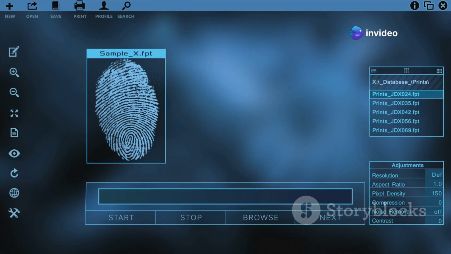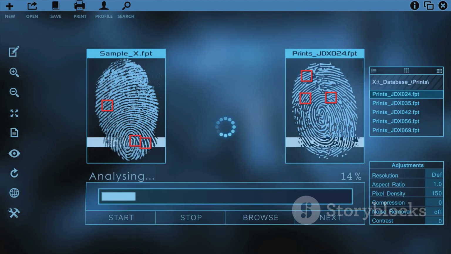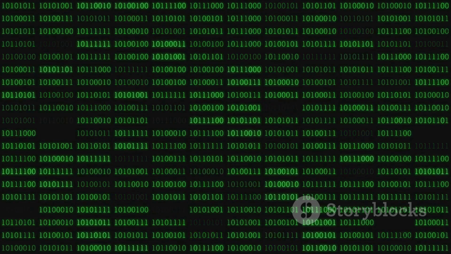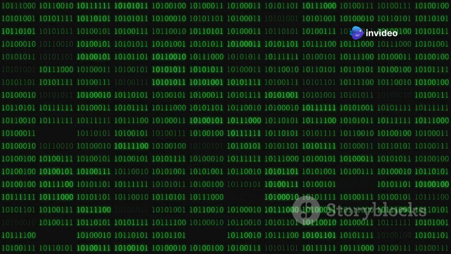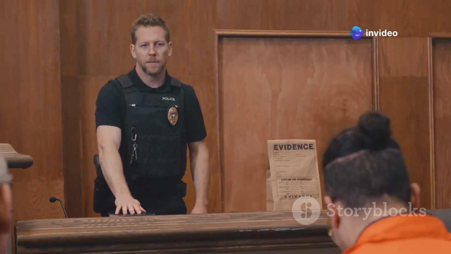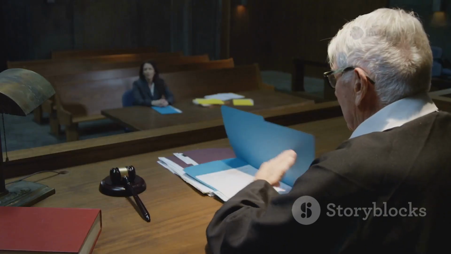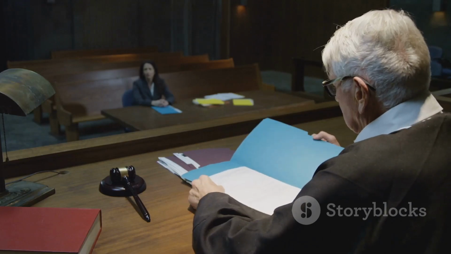To prove your evidence hasn't been tampered with, you'll rely on digital hashes. Think of them like file fingerprints. Algorithms like MD5, SHA1, and SHA256 generate unique values based on file contents, and these values must match from the moment of acquisition all the way to the courtroom. If they don't match, your evidence could be ruled inadmissible.